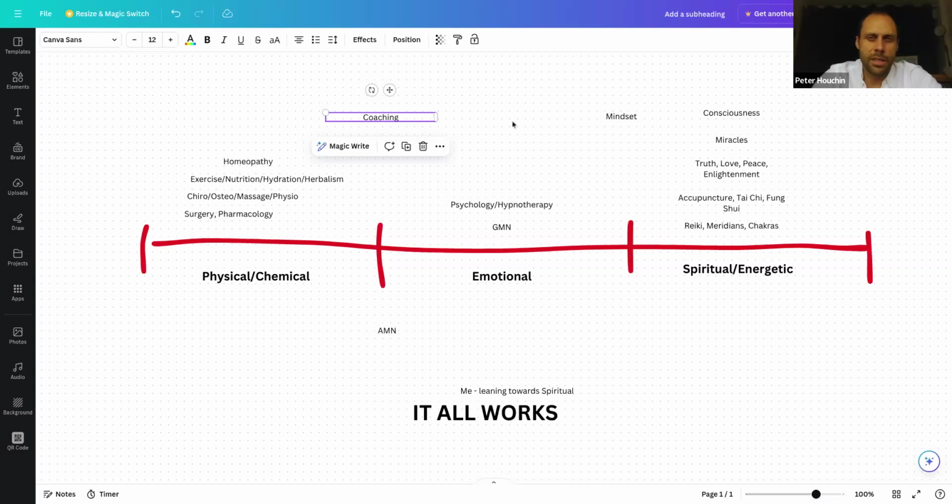It's again similar with mindset and coaching, they're hand in hand, but mindset for me sits more in the emotional, spiritual side of things. So emotional is where we're going directly at the emotions. Again, mindset could fit purely into this category or not. So German New Medicine, it's GNM, not GMN. German New Medicine sits pretty firmly in the emotional category, although, if it's doctor-led and the doctor has learned elements of GNM, they will support that pharmacologically. Okay, so there is some. It's not a complete negation of modern medicine. It's a different way of defining how and why we get sick, but medicine does help.